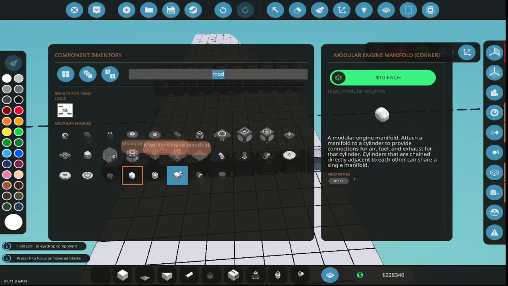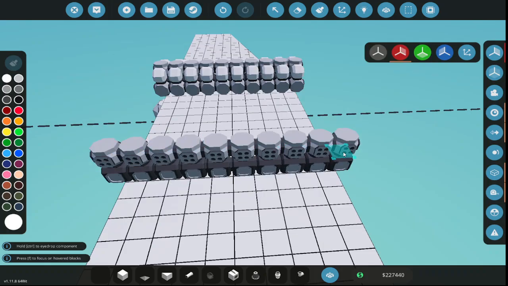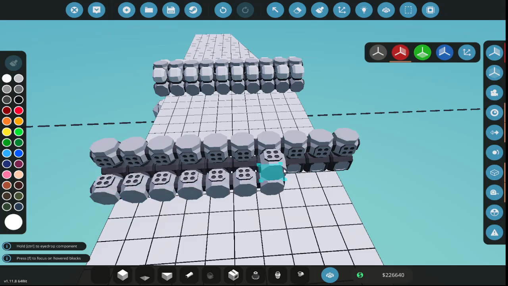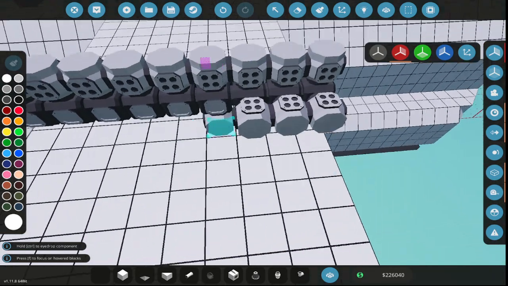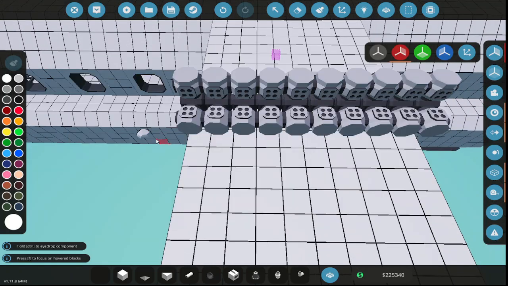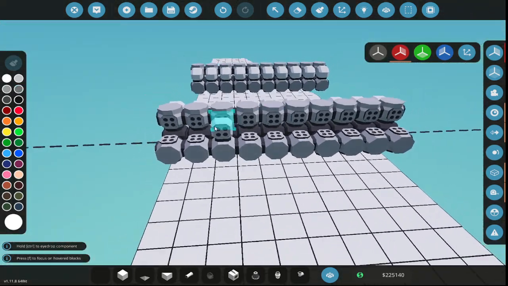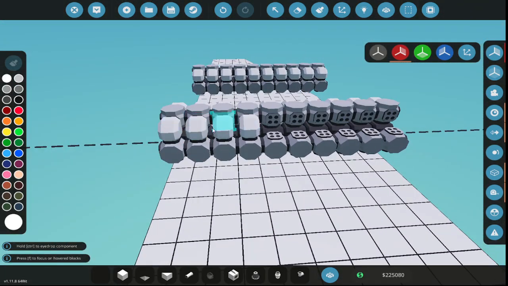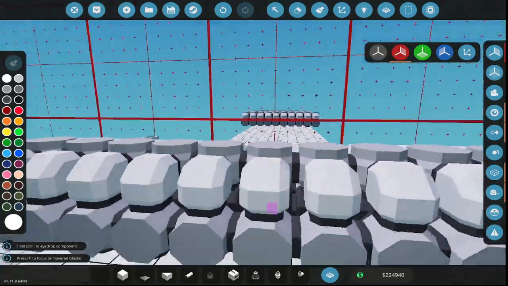Oh boy. Now these things are gonna be sucking back the fuel. Probably don't even need to be this big. I don't think they need to be this big. Was it 30 cylinders? Maybe. All right, so that's all connected together.